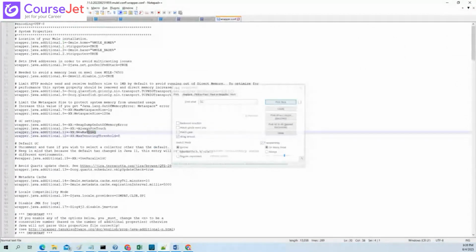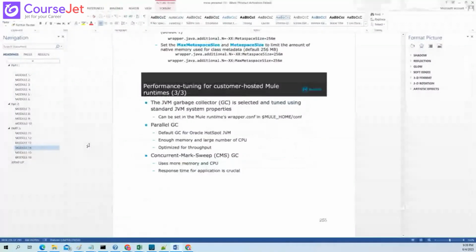New ratio is equal to 1. Maximum tenuring threshold is 8. Concurrent Mark Sweep, CMS GC, uses more memory and CPU. Use it when response time for the application is crucial.